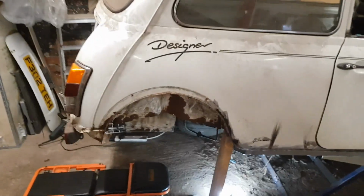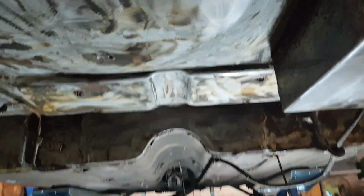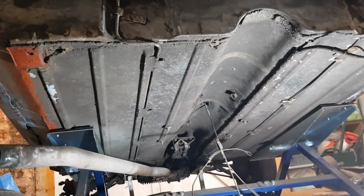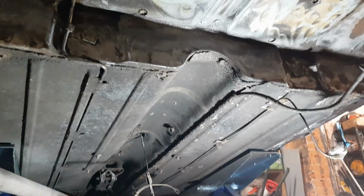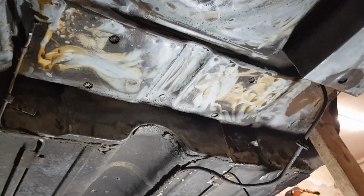Well, that was definitely one of the least fun jobs I've ever done. And it's nowhere near finished, but I'll show you how far I've got. So that's the boot floor. Let me drop you down here. So heel board is pretty solid as expected. Boot floor, it's not too bad. A few rust spots and stuff.